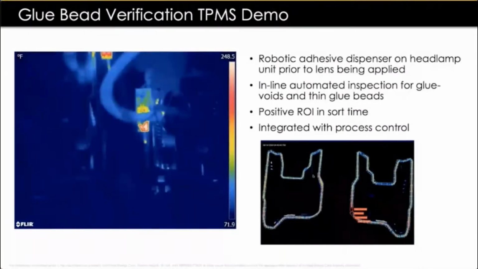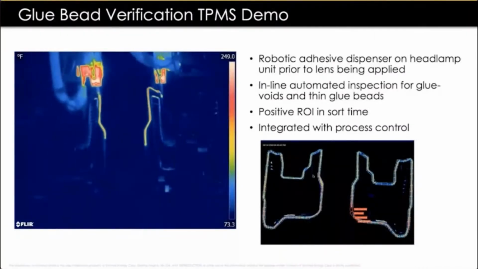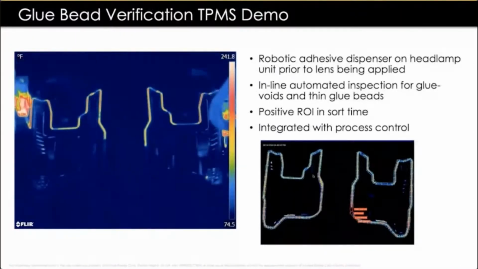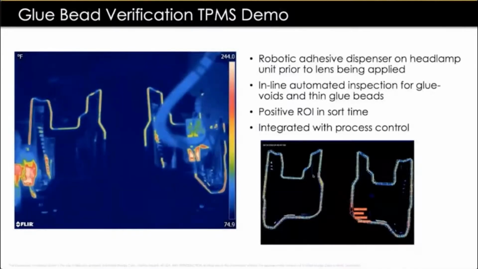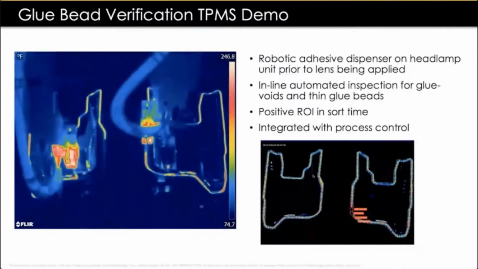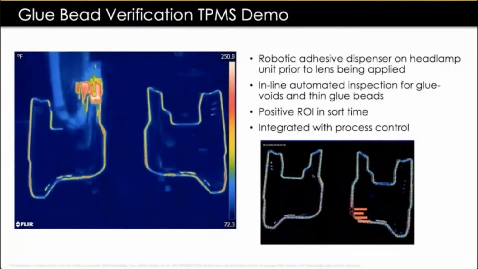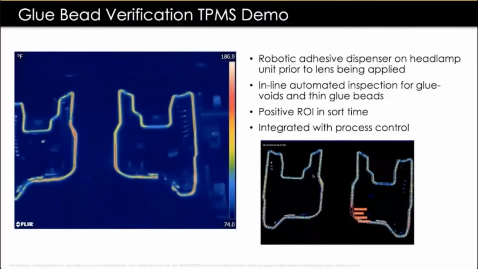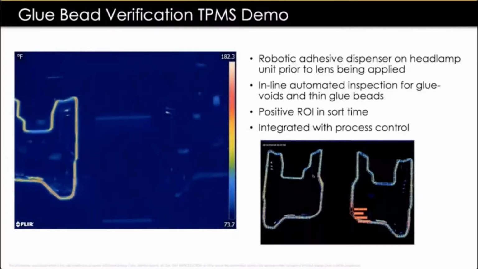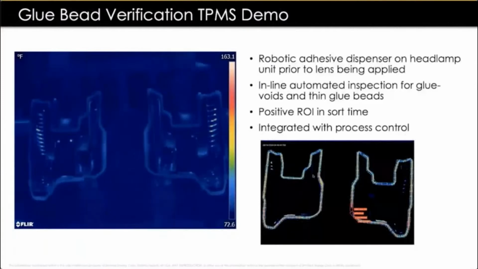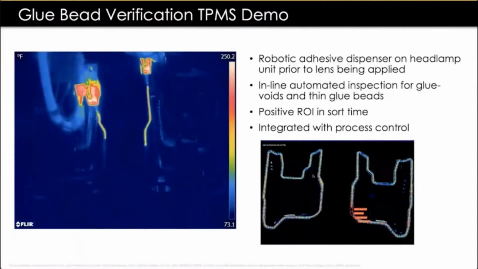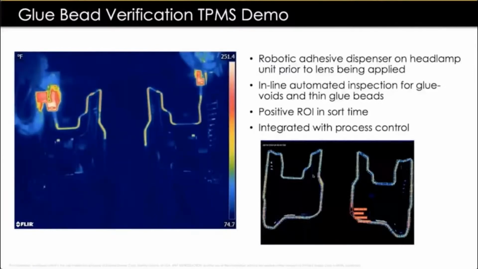Here I have a video going. If you guys can see this video, this is on a headlamp unit in the automotive industry, with a robot on the left and right hand side of the vehicle applying the glue. This is a unique project because it started off with, we want to know where there are voids, and the voids could be caused by, as we've talked about throughout the presentation, process variations, air pockets in the line, clogged dispenser heads, and so on and so forth.